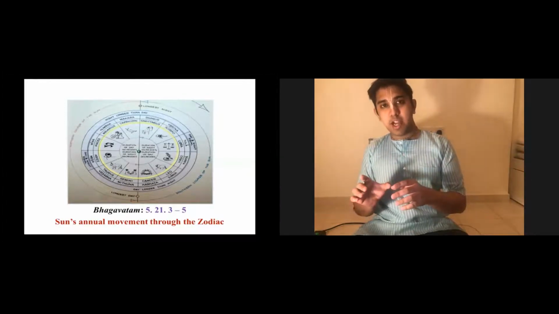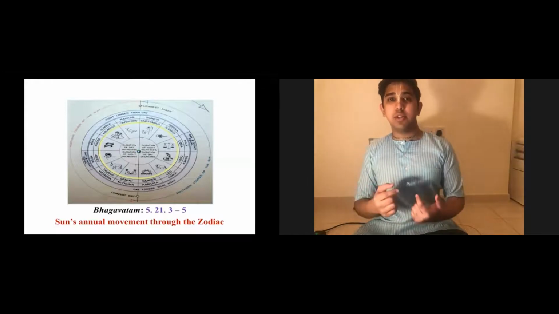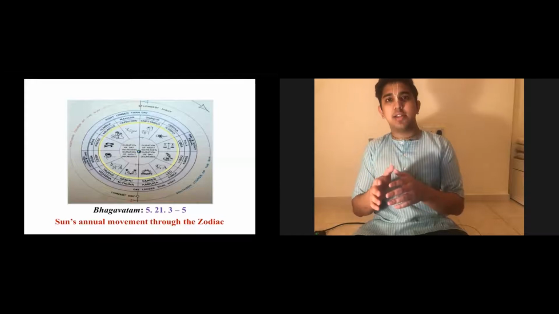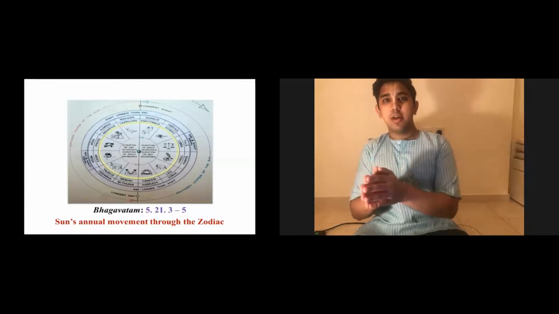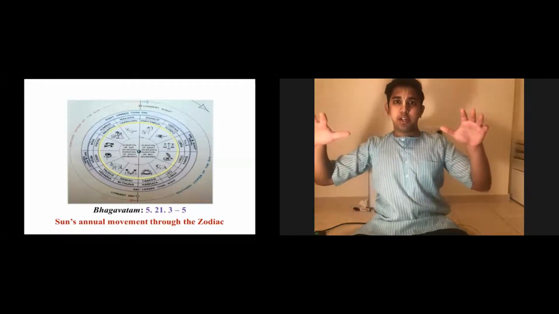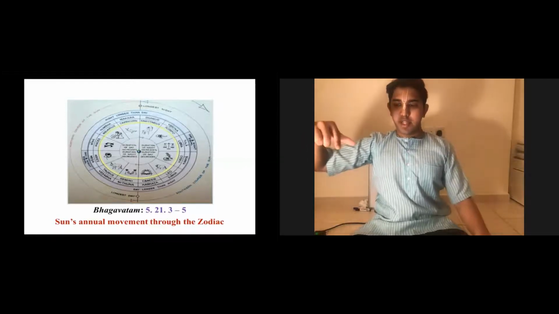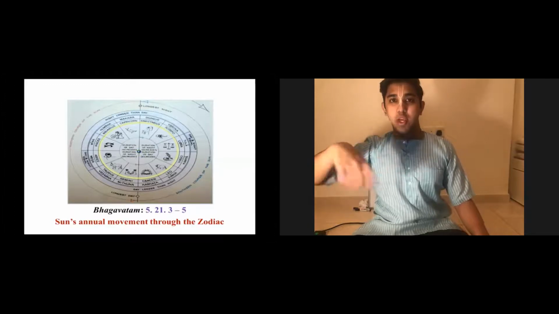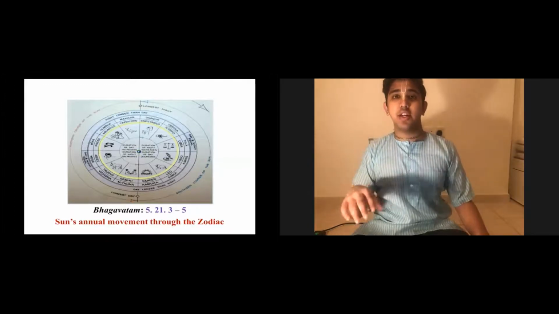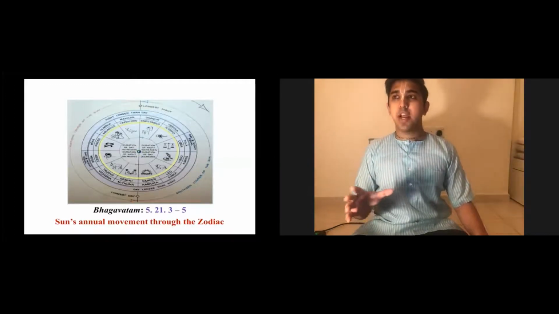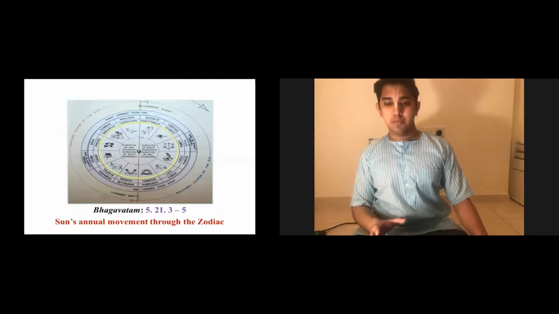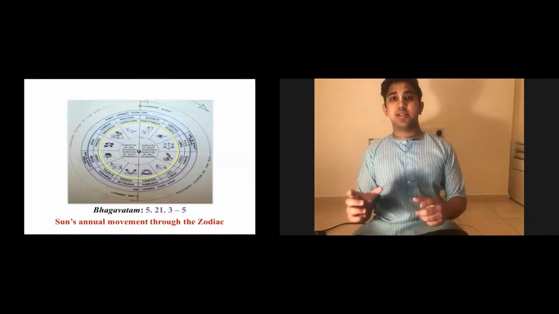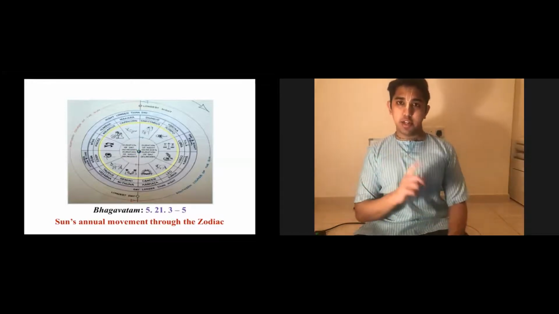So from the perspective of the ants, they're moving backwards. But actually, sorry, from the perspective of the ants, they're actually moving forward. But if you see the whole picture, you will notice that the ants are moving backwards along with the potter's wheel. So this is a question of relativity. And it's also explained as retrograde motion because the angular velocity of the ants is much less compared to the angular velocity of the potter's wheel.